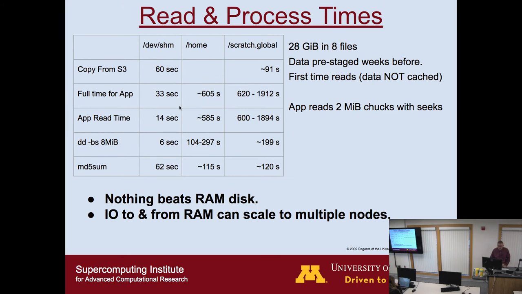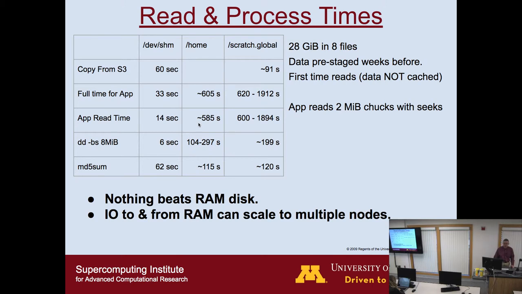Here I'm illustrating this with my own application, my own post-processing code, and I thought I had written it fairly efficiently in terms of disk access. On this particular data set, it was guaranteed to get 2 megabyte reads. And I'm told by people who configured the system that that should be a pretty efficient disk read. Most dusty deck applications are going to give you much more highly fragmented I/O. That is, much shorter reads that jump around a lot more, and they'll be affected even more extremely than this. Even so, that 14 seconds off of RAM disk became hundreds of seconds, upwards of 2,000 seconds on the global scratch. And even off my home directory, it was an order of magnitude slower, maybe 20 times slower.